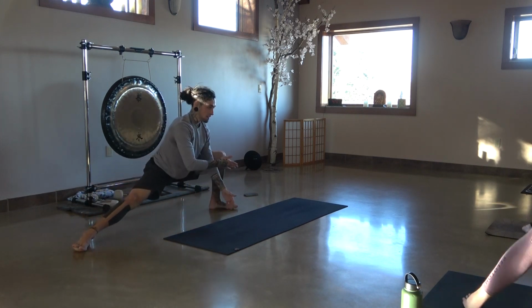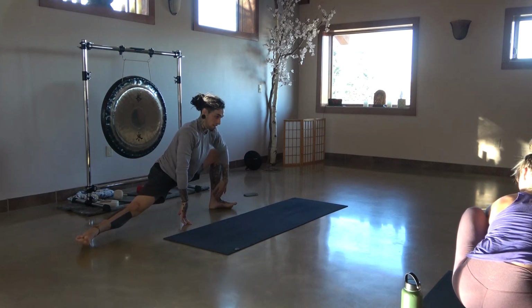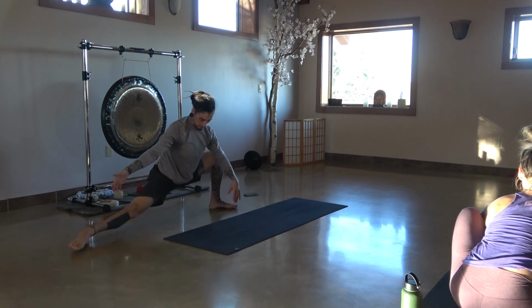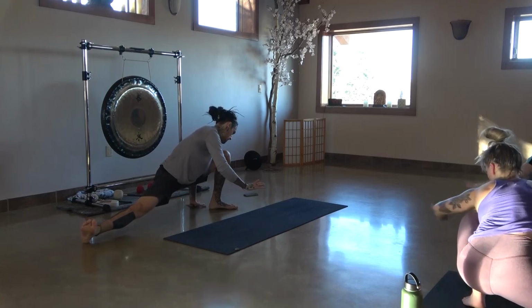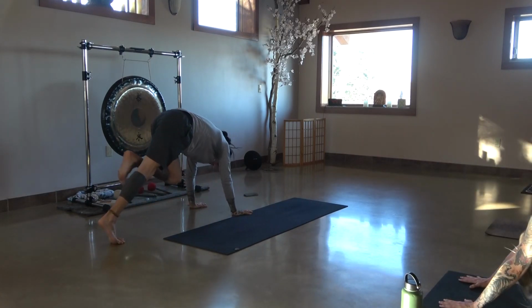So bending into your left knee. And then keeping that left knee in line with the toes, behind the toes, grounding into the heel. You can roll into the heel of your straight leg, or you can keep the ball grounded. You're going to crawl those hands around that left foot, right into your flip dog, or you're opening your head, left leg lift. Extend it high, reach it up.